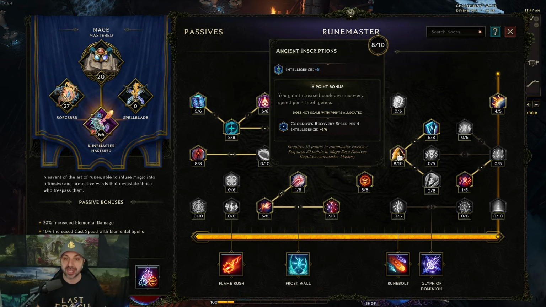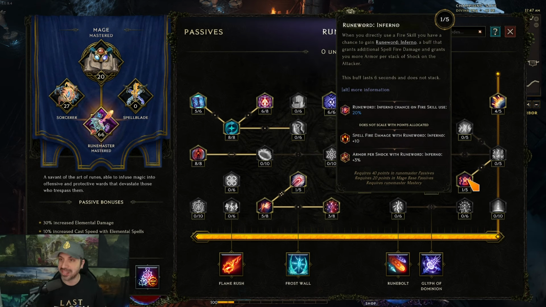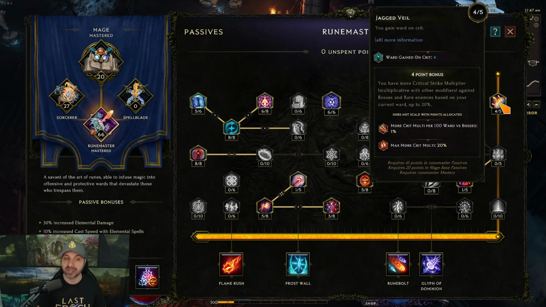Now, for some survivability, we are taking Ancient Inscriptions, which leads us to Rune Stones, and this is mana gained as endurance threshold, mana and endurance percent. This is not a low life build, but we are using life, we are using ward, and endurance. 1 into Runeward Inferno. Obviously we are a fire build, so you only need 1 point in because points do not scale with allocated points. And then 4 into Jagged Veil.